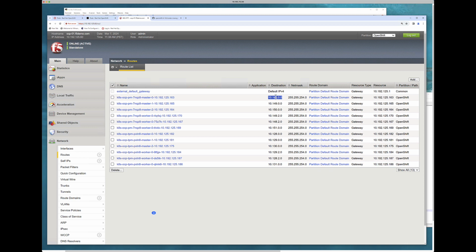And so how does BIG-IP know where to route? It has these static routes, and this is all orchestrated through your CIS instance. So CIS is able to monitor all of the clusters and kind of learn the networks and plumb the BIG-IP. That's how it's able to reach. And you can kind of see here the networks.